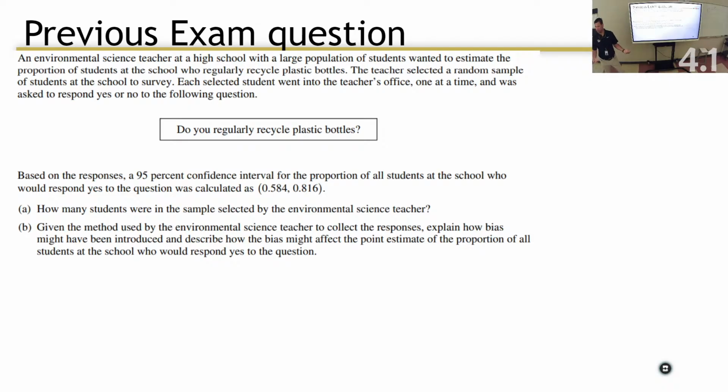So what type of bias could have occurred? Response. Was there another one? Question wordy? I don't know. I think response is pretty obvious. And we're likely to what? Overestimate the truth. A follow-up question to that is, how would you reduce this bias? And the way you would reduce it is give the student a piece of paper and have them randomly select or have them circle it without you knowing what they did. Something like that. Do you recycle regularly? Yes or no, circle it, put it in the box, don't let me see it, that type of stuff.